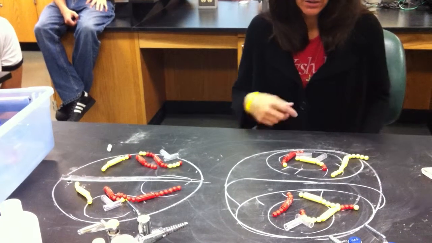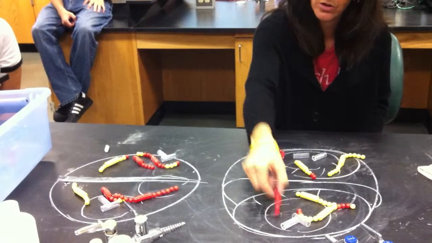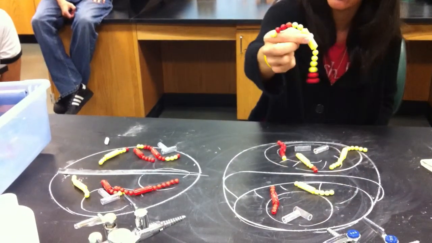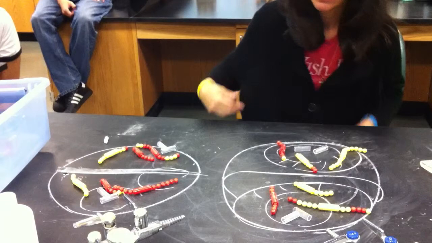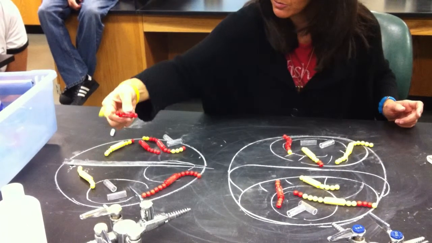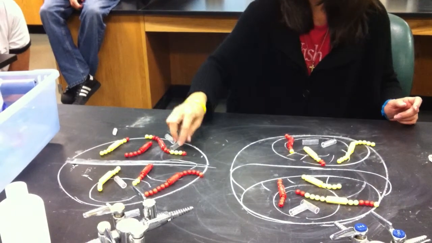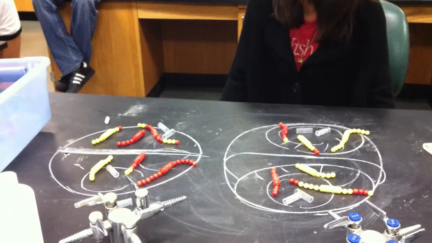Yellow with no crossing over. Yellow with a little crossing over. Red with a little crossing over. Red, no crossing over. Yellow, no crossing over. Yellow with a lot of crossing over, right? And then the same thing here. Red with some yellow, yellow. None of these chromosomes, not a single one of them, are identical in any of these cells, are they?